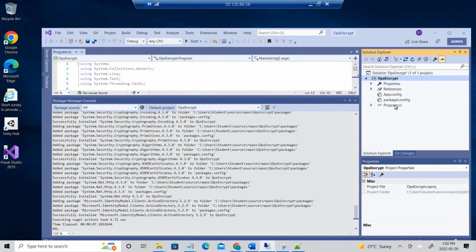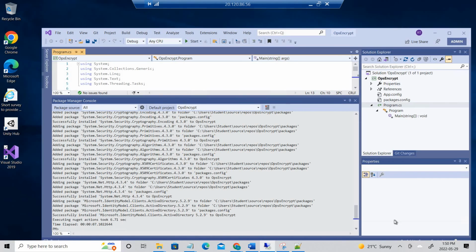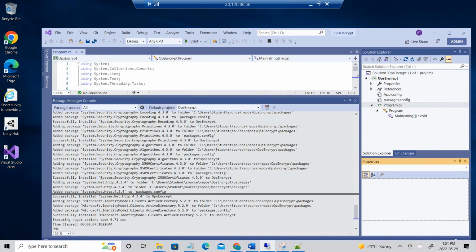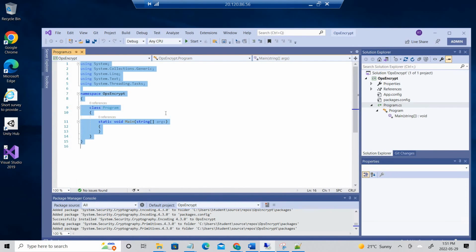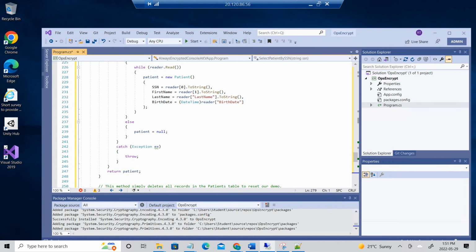Replace the content with the code that we have copied. So copy and paste, so this is the file for that, and once it is done, click save.